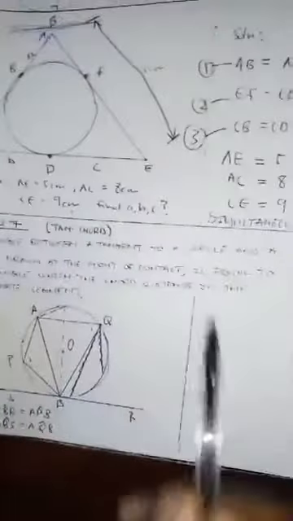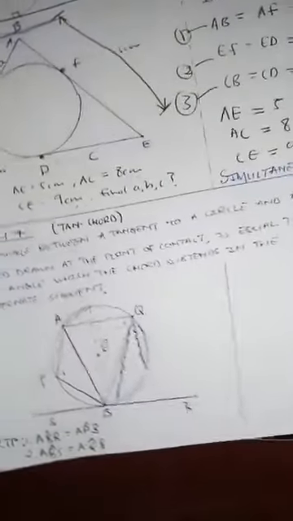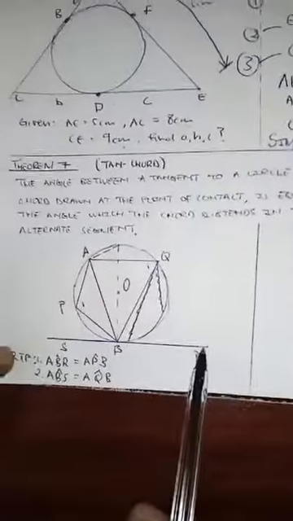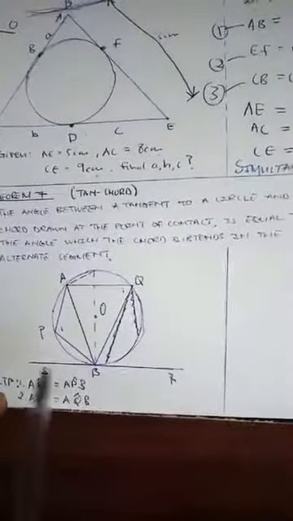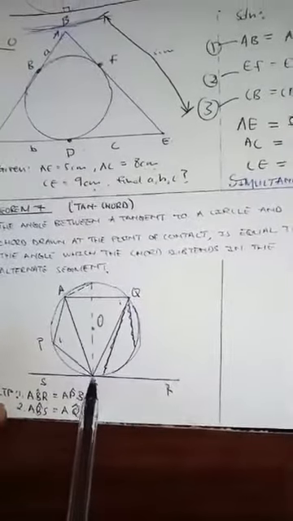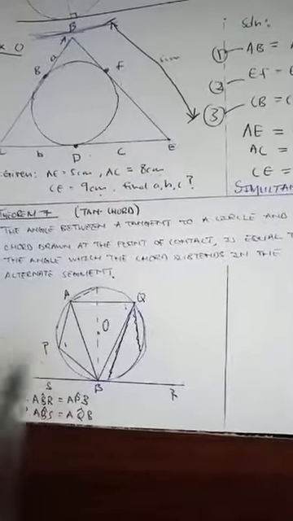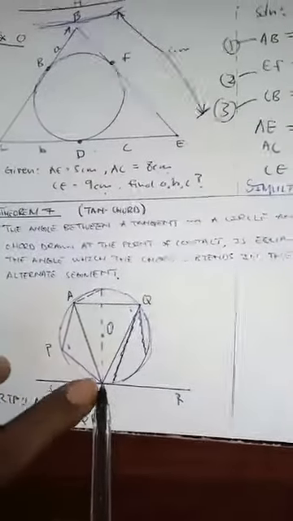The angle between a tangent to a circle. So where's the tangent? Here's a tangent. You can think about SB as your tangent, or BR, right? So the angle between a tangent, so let's take SB, and a chord drawn at the point of contact. So that's important. So here's the point of contact with the circle.